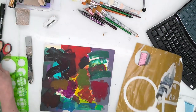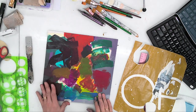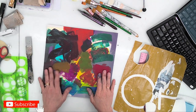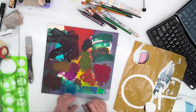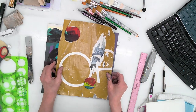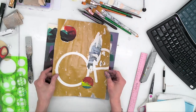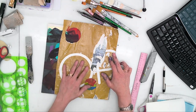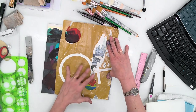So here's another painting, another slot board. As you can see, slot boards can be really fun to start on and continue on with the painting. And it just gives you something to either use as part of the color palette, or to say, no, I don't really like the colors at all. But in this case, I did find this piece of street paper, and when I laid this over the top, and I had punched out a couple circles out of here, I kind of liked how much quiet this brought to the piece. And as a layer, I don't see why not.